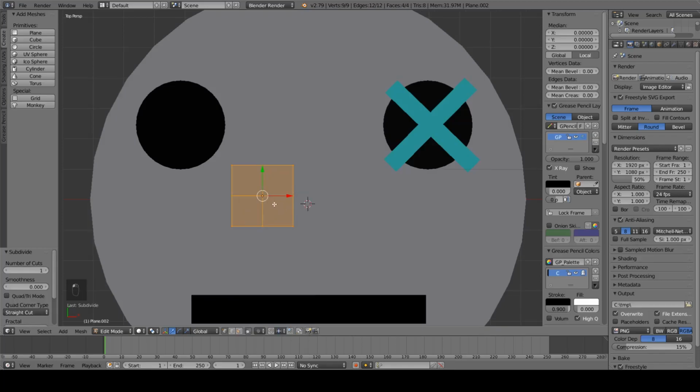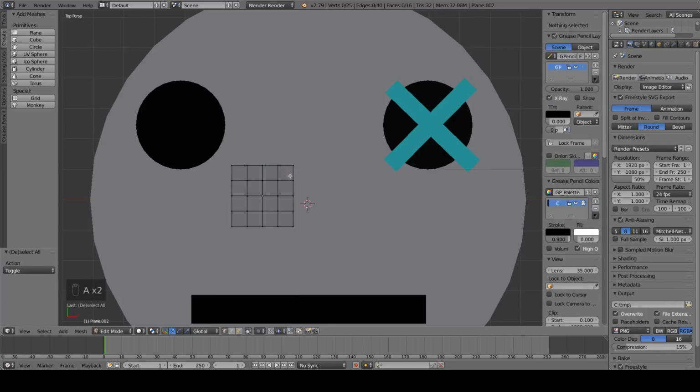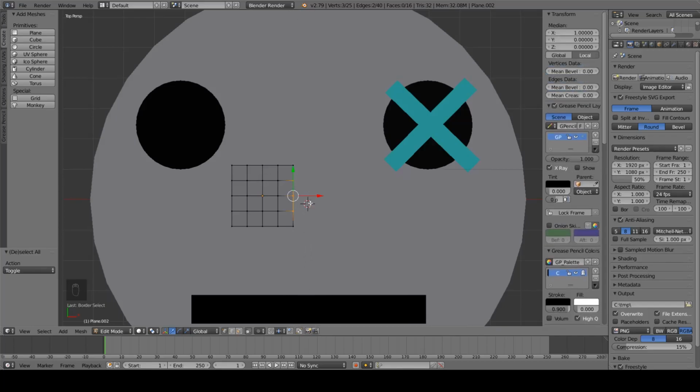And we're going to do that one more time. Made sure everything was deselected and hit the B key for border select. I'm going to select these three vertices right here. And I could move them, but that's going to stretch everything around. So what I really want to do is to extrude, E, and I'm basically creating a new edge from there.